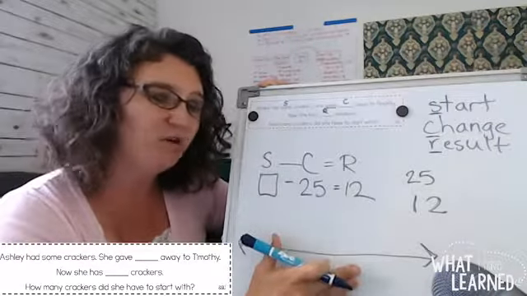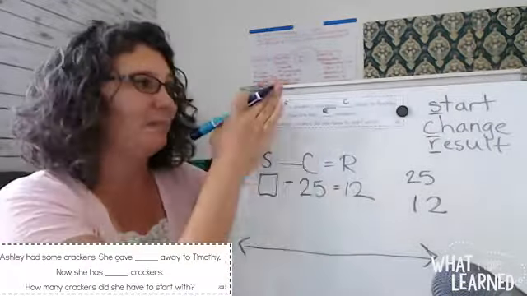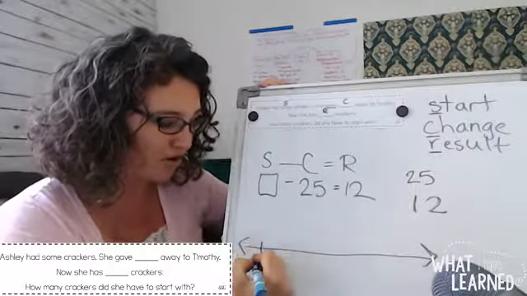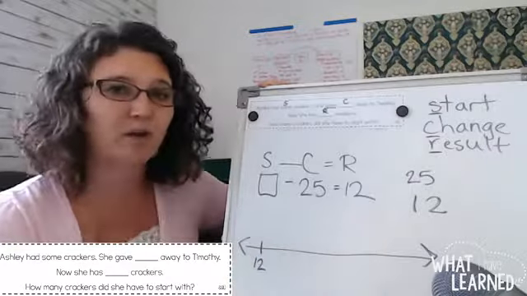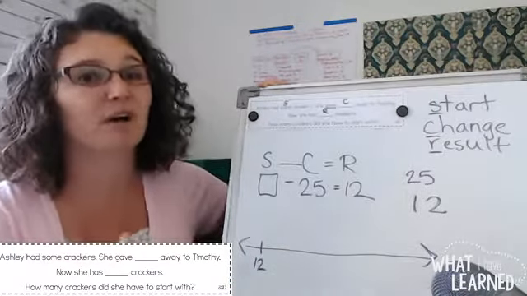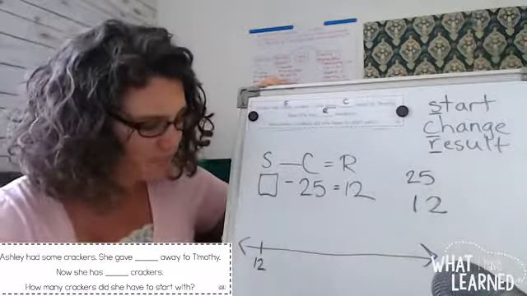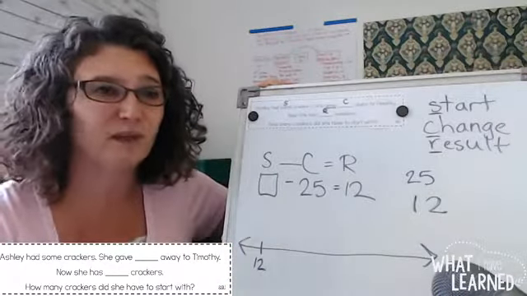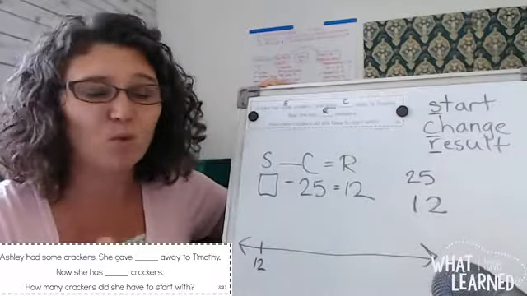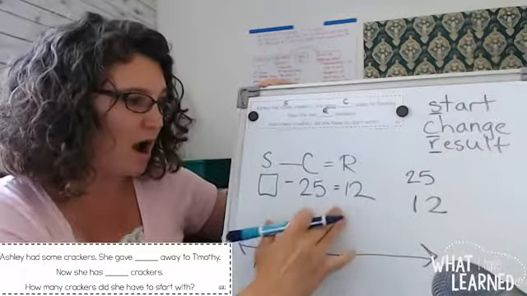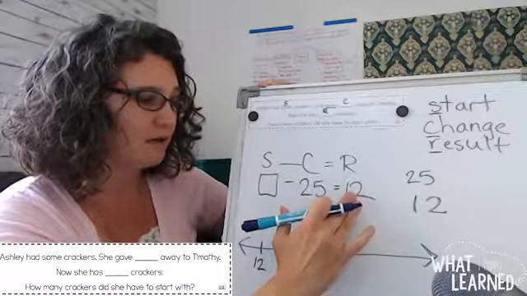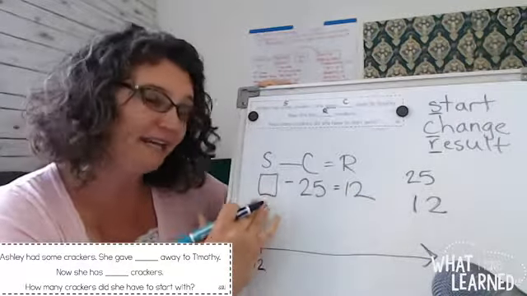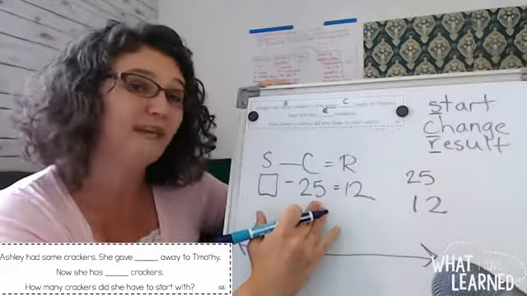And so in order to use a number line in this instance and make it match the problem and help us solve the problem, we're going to start here with 12. And we're going to use a strategy that's called count up, or increasing it. I often use count up with my students, but we will often relabel different strategies based on what the students want to call it. So I'm starting at 12. I'm going to count up 25 and get to a number. And so we're going to see what we get to.